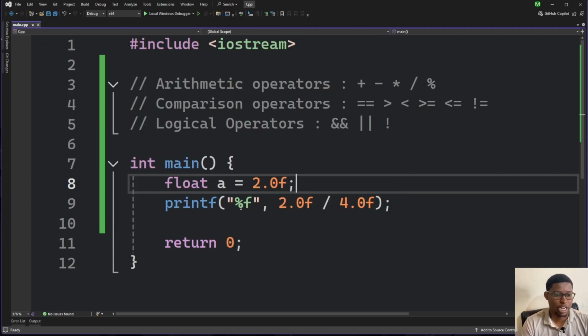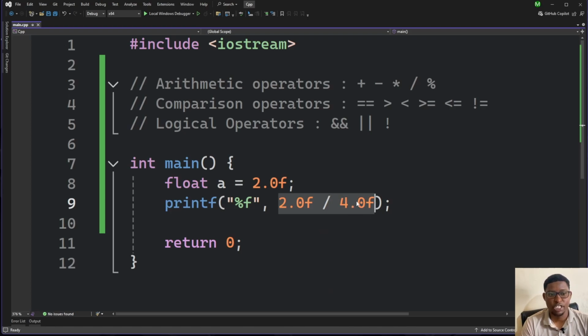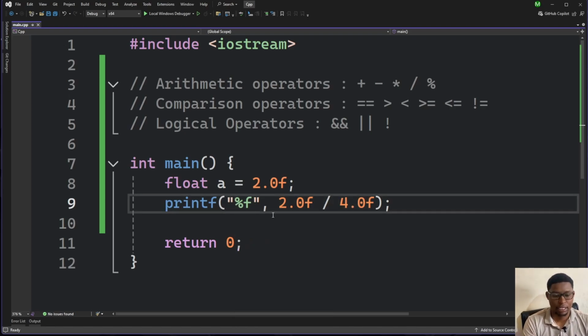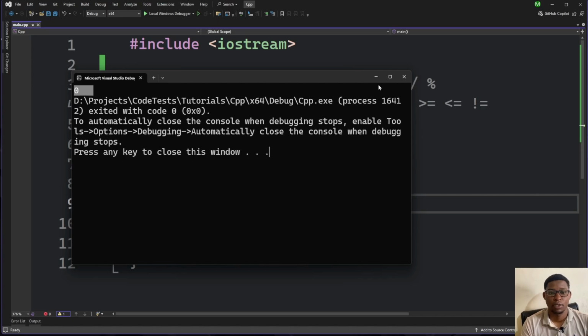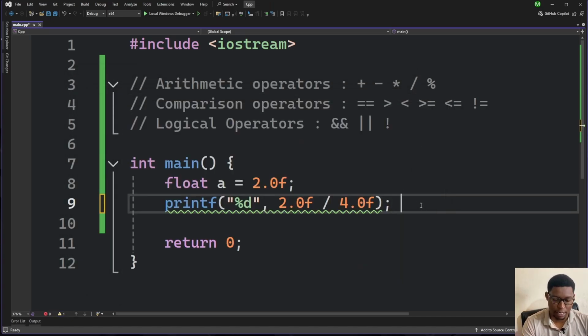So that's what happens whenever you want to deal with a floating point, you do %f. And if we do %d right now, which is supposed to be an integer, you see what will happen is you get 0. You'd ask why? That's because our result here, we are expecting 0.5. So if we are dealing with an integer, what the program will do is it will truncate so that we have only whole numbers. So we'll remain with the value 0. That's one of the things that you have to be careful with whenever you're programming, especially in C++, because it's very precise. You need to be very precise about how you're declaring and defining your variables.